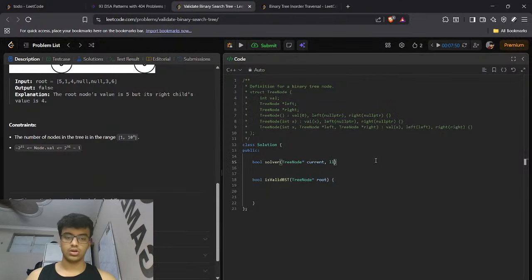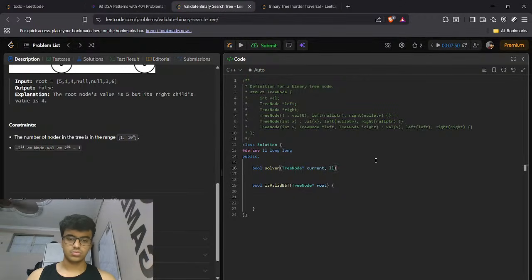Okay, so LL upper bound, LL lower bound.